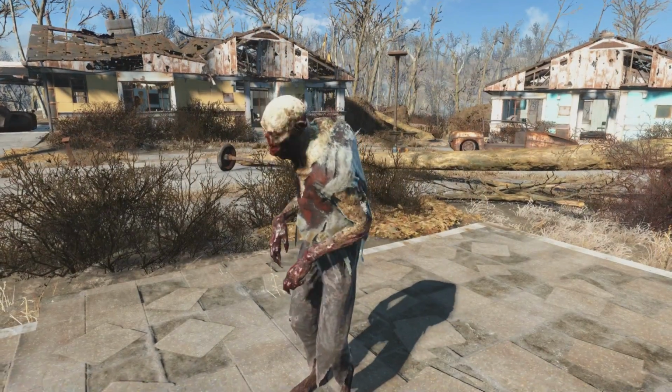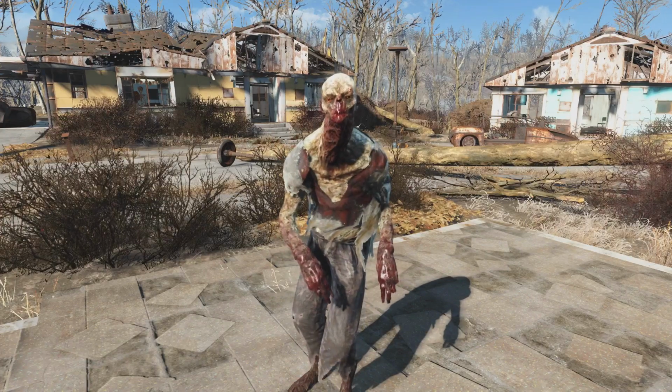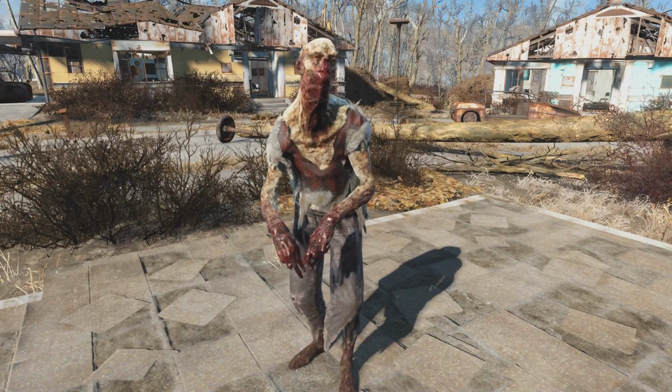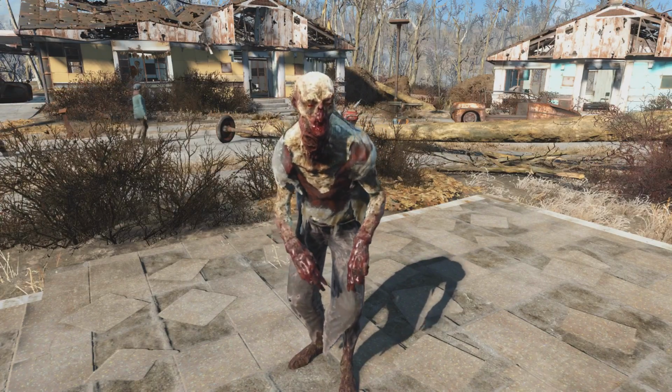Alternatively, you can use the mod Detailed Feral Ghouls instead, which is a retexture that ups the detail of the ghouls significantly. These ghouls, or should I say zombies now, look a little more human than the ones from D.E.C.A.Y, which I think is a pretty cool difference. It's really your call which one you feel like using, but they're both solid options if you want to go with a retexture.